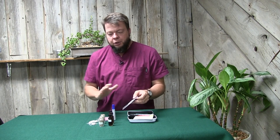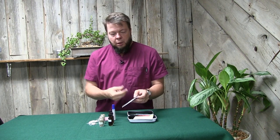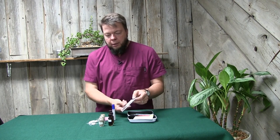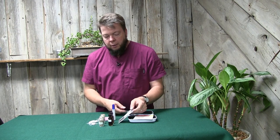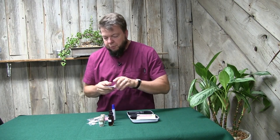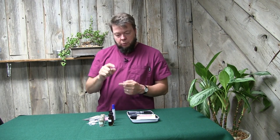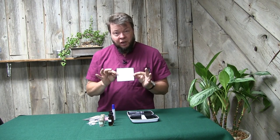But anyway, this is just a really remarkable little kit. And there's full instructions on how to use that to create a beautiful wound closure. And there are videos on that and instructions on how to do that. And there's several of those kits in here, a couple of them anyway. So we have two of the duct tape suture kits. So you could do either two wounds, or you could do one really long wound with that. And of course, there's complete instructions for everything.